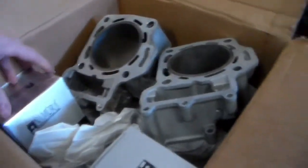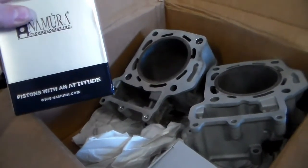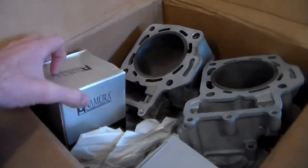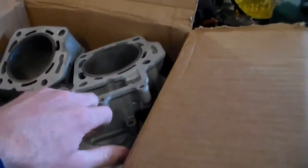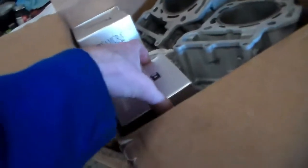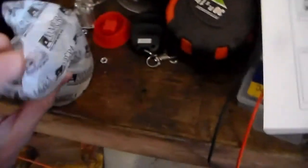So it came with Nomura pistons. These are oversized. I don't really recall exactly what the oversized dimension was, but it came with pistons, pins, and rings.